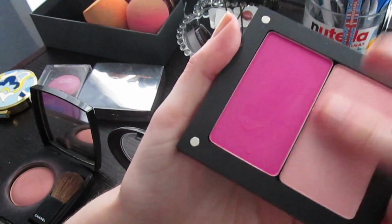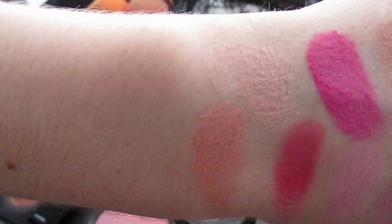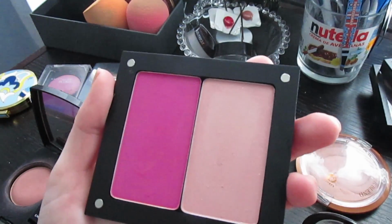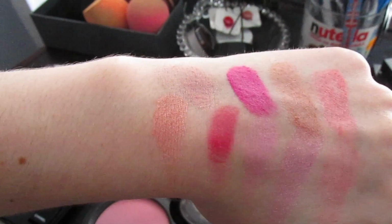And then this lighter one is her favorite blush, and it's just a really nice light pink. I hope you guys can see that. It's a light pink with some shimmers in it. But those are a beautiful formula, both of them. So I need to play with those, but that fuchsia excites me, but it horrifies me at the same time. I don't know if that makes any sense.